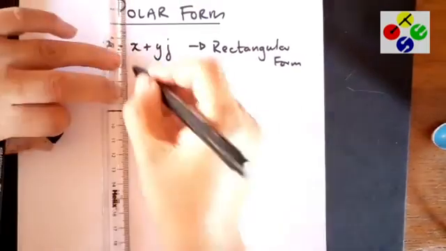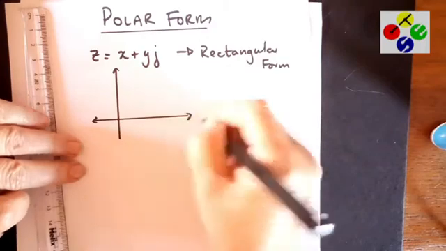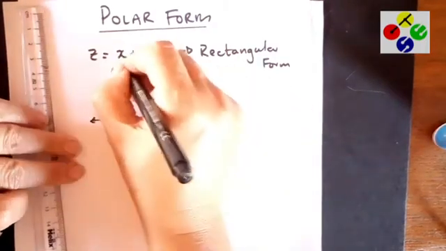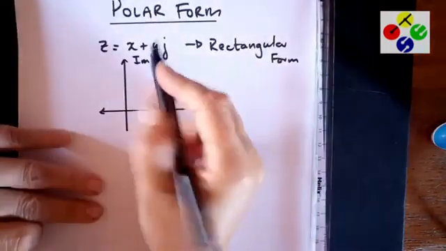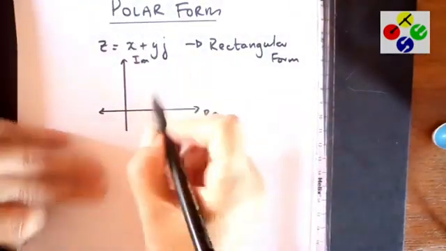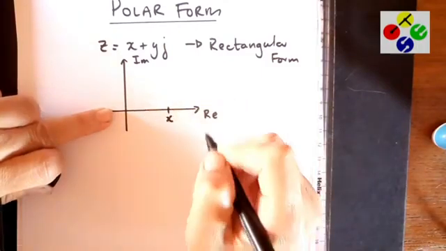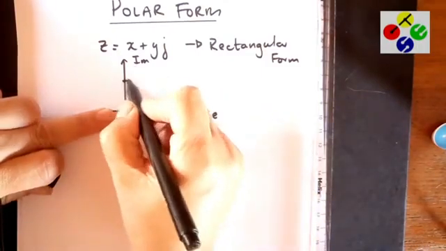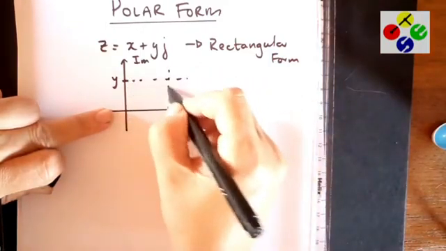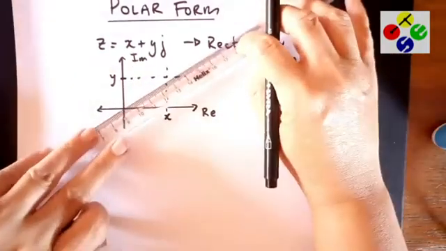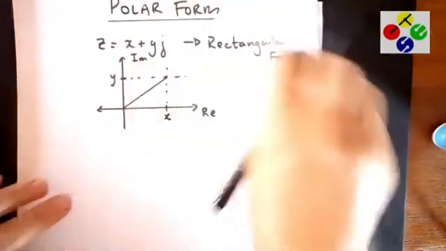If we draw it like this, you have the real axis and you have your imaginary axis. And we said the real part is your value there, your imaginary part will be your value here. And if you connect these two, you will get something that looks like this.